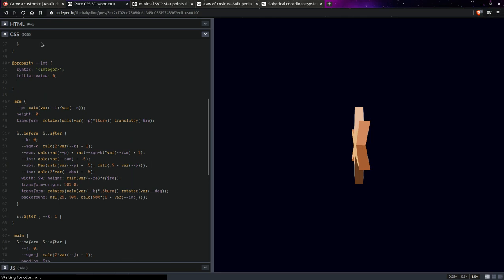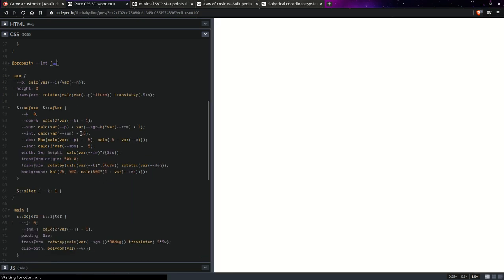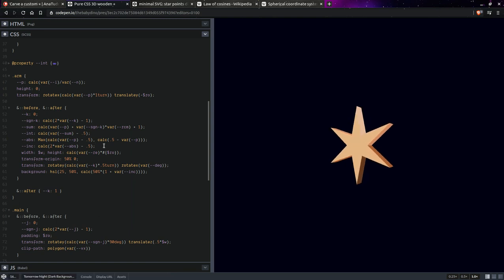and then we also have inherits, which we can set to false, because this is set on these pseudo elements and we don't have any children of those, so we can just set it to false, and that should probably be better for performance, right?